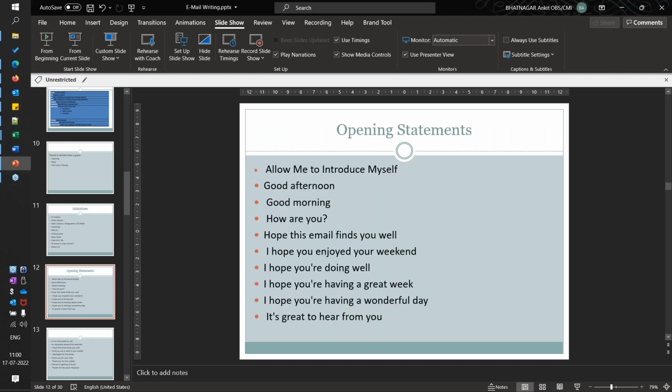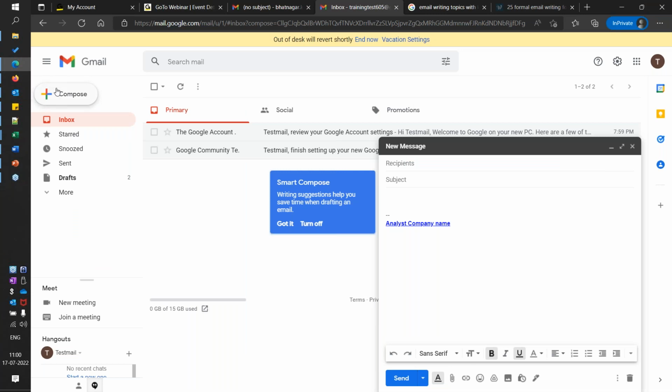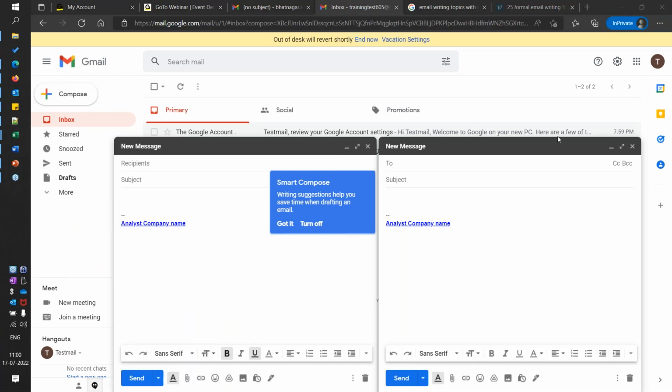Now, how your mail is divided, let me show you, which is a very important point. Your email is divided into 3 parts, right? Let me show you here. One is the salutation, which you all understood. Then comes greetings. Then comes the opening of the message, body, and then your closure, or you can call it closing, or maybe a signature. So this is what the body of your email looks like.